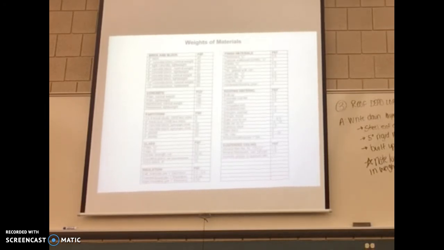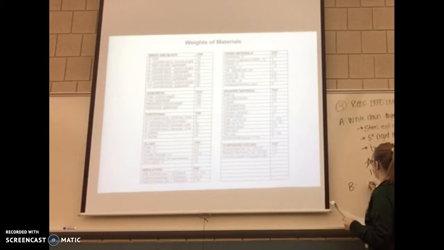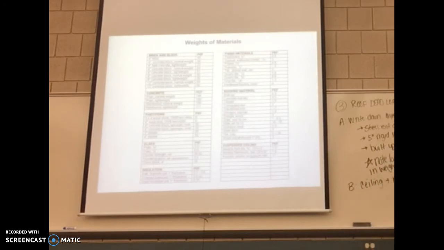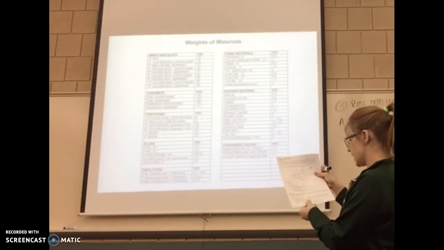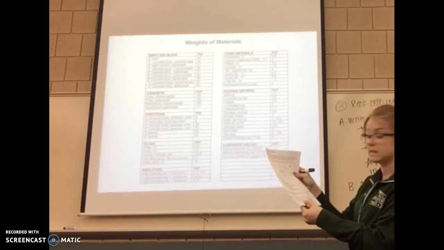Okay, so now we just did all the layers of a roof. So the next thing that we have to think about is our ceiling and our MEP system. Okay, so that's going to be the next step. So ceiling, MEP. As a reminder, write down all of this because you can use this activity on your assessment. So our ceiling is, what's the material of it? I'm going to go to my activity, go to my criteria, and it says I have a fiber board suspended ceiling.